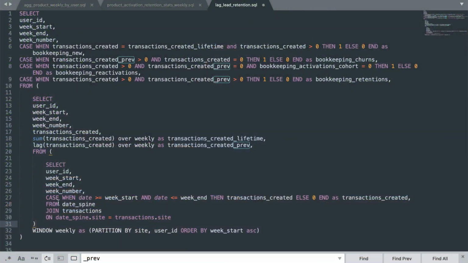There are a few different ways. Depending on the structure of your business, there's no silver bullet to say this is the one definition of retention, this is the one way to model it out. The key thing you'll want to do for any type of retention modeling is generate a date spine where you have data for every user or buyer, whatever you call your customers. You have a row for every user and every date period for which you want to calculate retention.